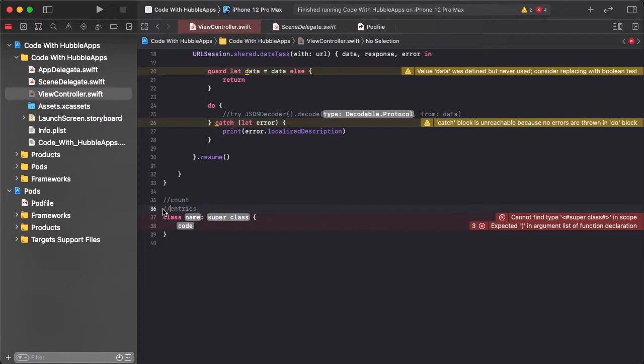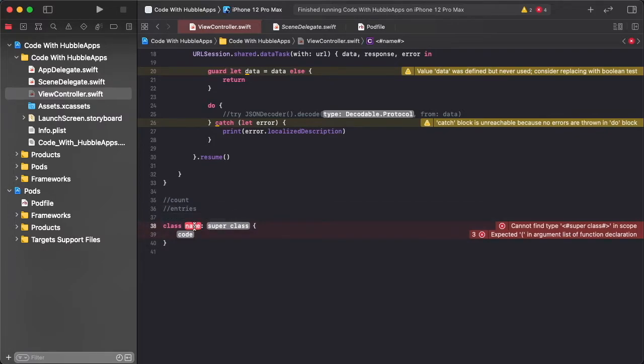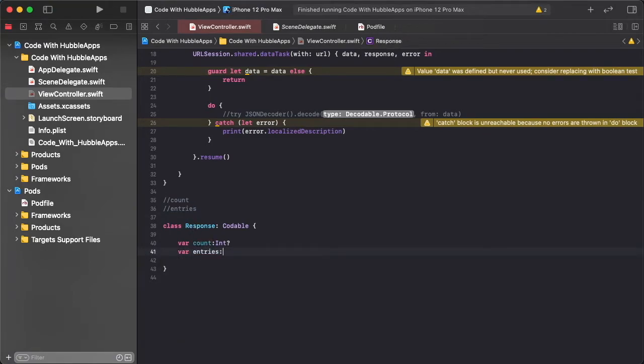We are using these in the model class, so it is not an issue to copy and paste the keys directly. So Response is Codable, and var count is an Int, and var entries is an array of a Codable model.